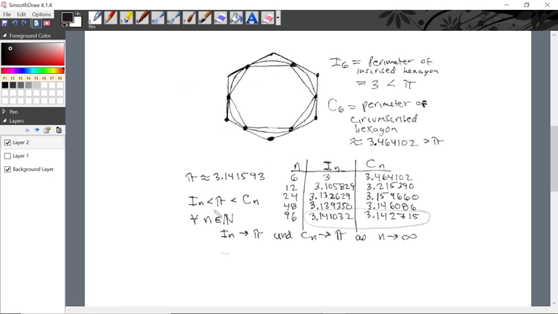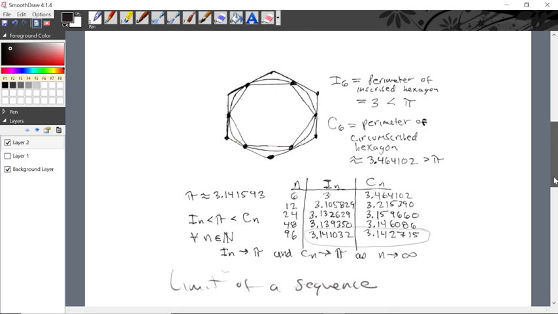That's important. The value of a limit that we're talking about here, we're looking at the limit of a sequence. In fact, the limit of 2 sequences. The I sub n sequence is approaching pi. It never gets to pi. And the C sub n sequence approaches pi as well from above. But it also never gets to pi. This is a limiting process. He was doing this 250 years BCE, so well over 2,000 years ago. And this wasn't in the context of calculus as we understand it today, but this is part of the roots of calculus itself.